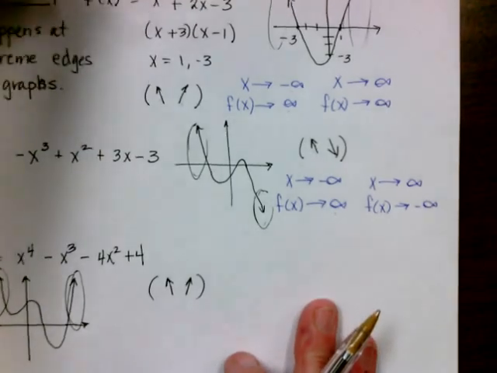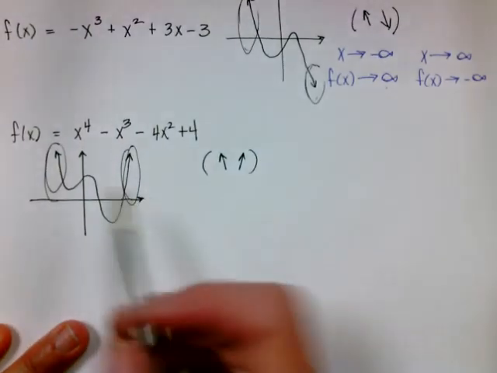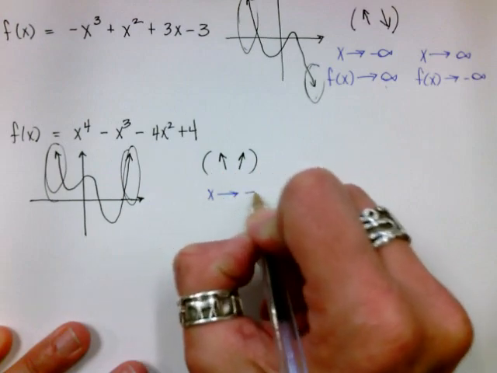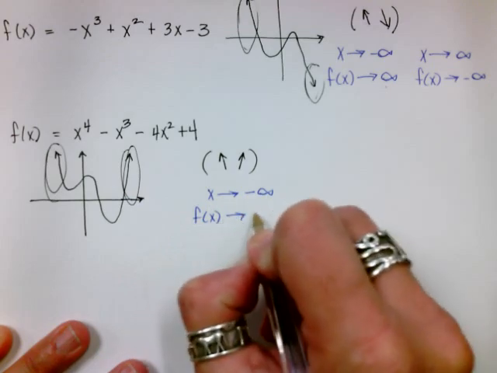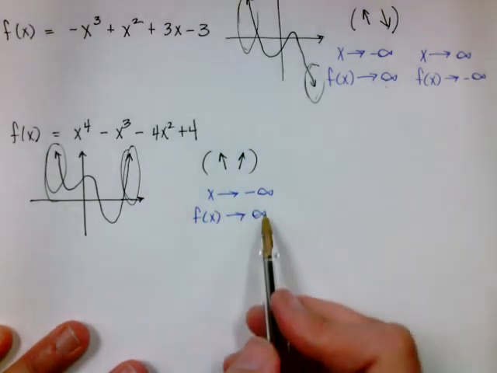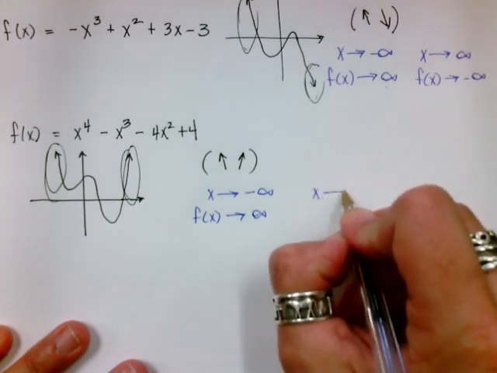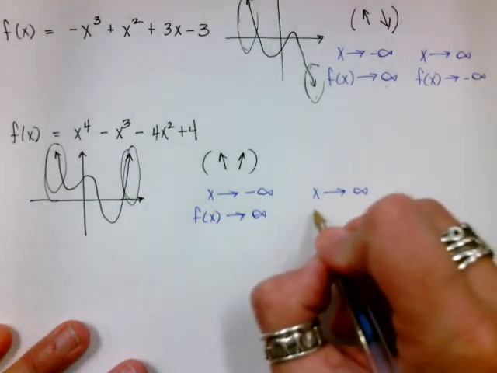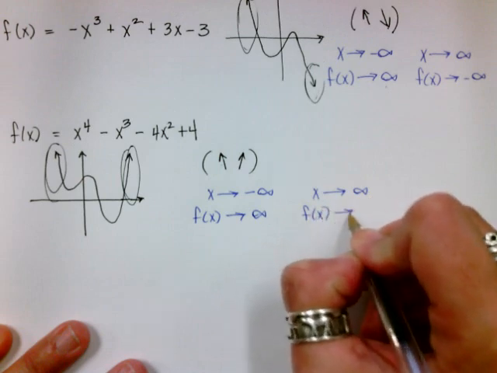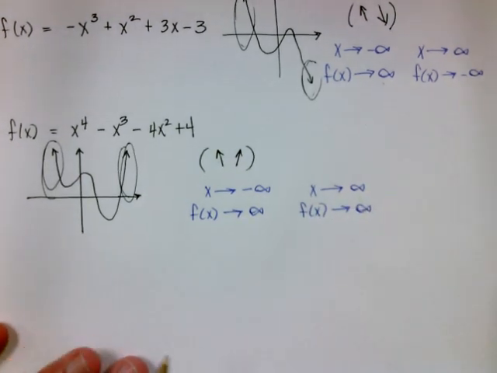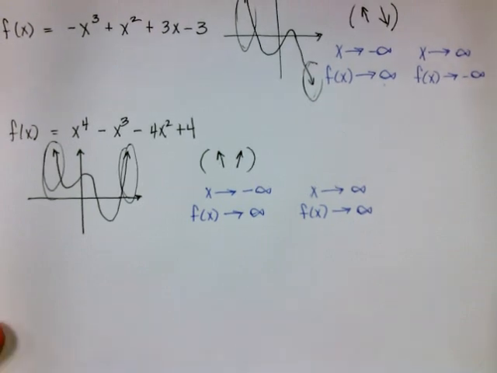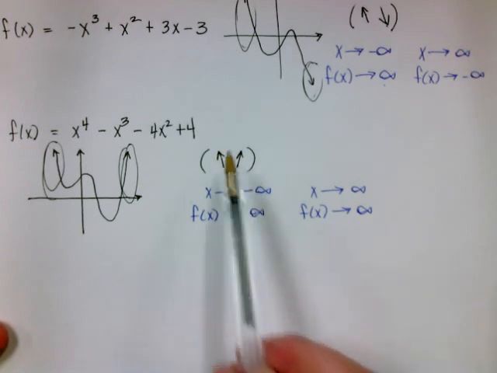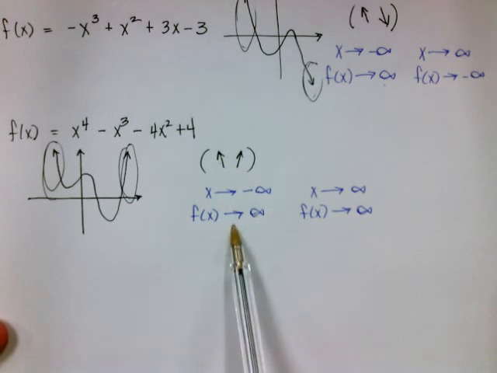So now let's go back and do the last example. Okay, as my x values go more and more negative, my y values are going to approach positive infinity, which also says up. And as my x values approach positive infinity, my y values are also going up to positive infinity, okay? This is the notation that I will expect you to use when we talk about end behavior, all right? If it's helpful, you could show your little arrows first, but then you need to translate that into big kid math, all right?